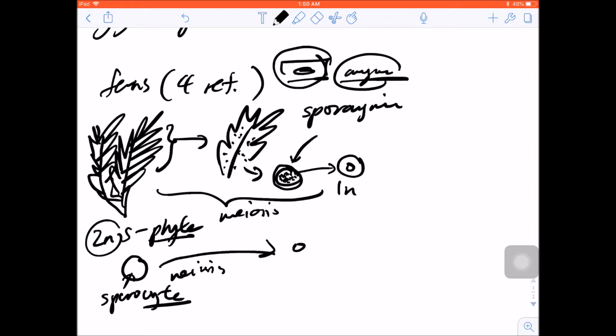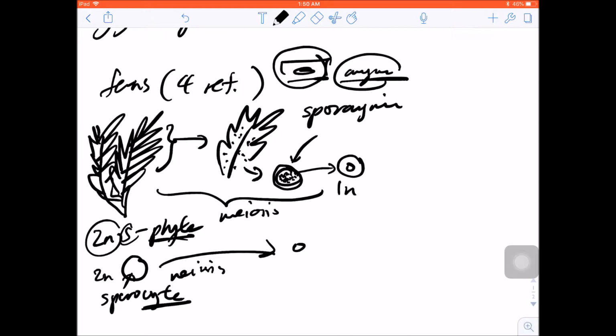Not a sporophyte, but a sporocyte. I realize it sounds very similar. It can be very confusing, all these terms, but it'll help to remember that phyte is a suffix that refers to plants. So the sporophyte is the spore-making plant. The sporocyte, cyte refers to cell. This is the spore-making cell.